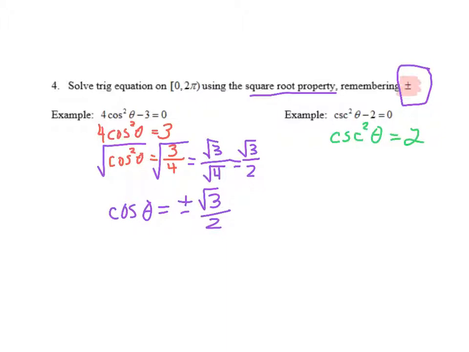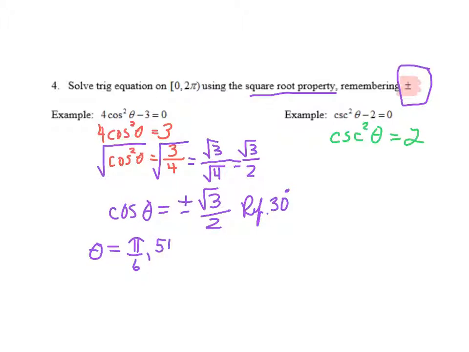You don't even have to think about which are positive and which are negative, because you'll have 2 positives and 2 negatives. So in this case, remembering that the cosine of theta is square root of 3 over 2 when we have a reference angle of 30. Remember, the sine of 30 is a half. So if you have the cosine of 30, it will be the square root of 3 over 2. So you're automatically going to use all the pi over 6 angles.